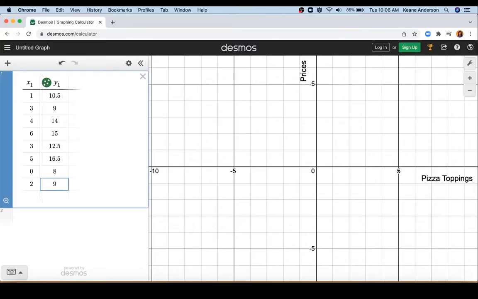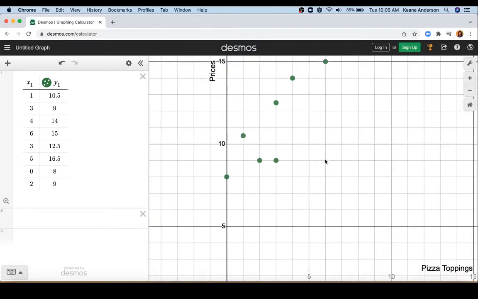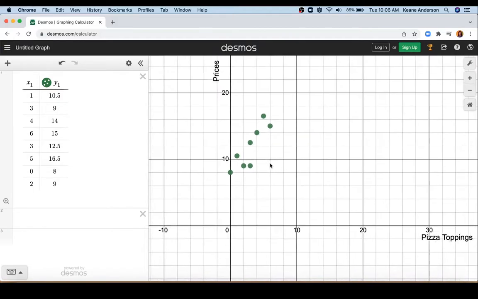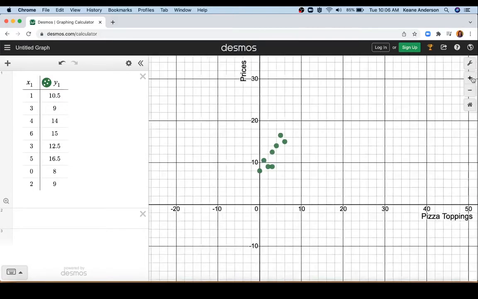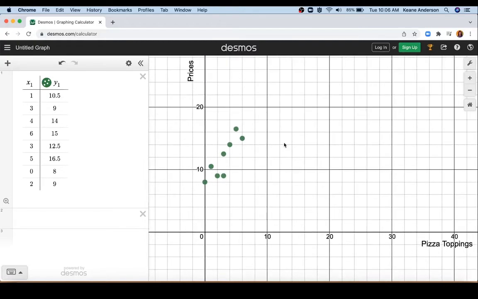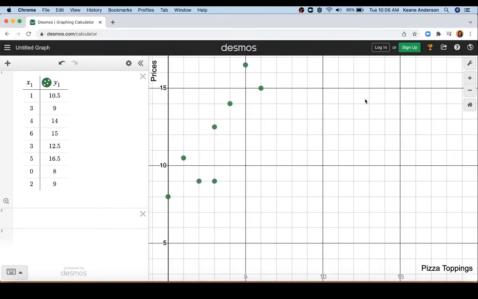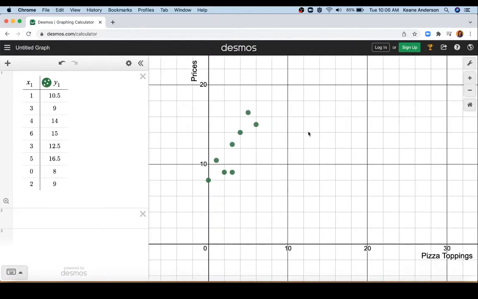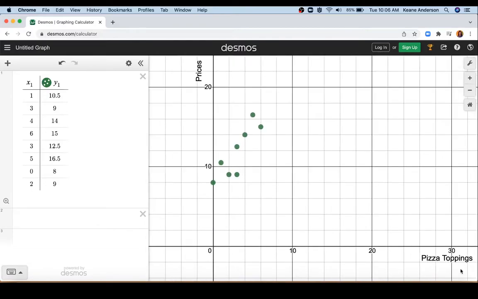So here we go. We got our data table put in there, and it's in green, my favorite color, but it's not actually showing up on the screen. So at first I was like, oh, is Desmos wrong? What's going on? Is this broken? And I just realized maybe I just need to zoom out a little bit, so you can zoom in, zoom out there. You can also pinch on your device, whatever it is, and click and zoom around. All right, there we go. Now we can really see the data, and you can see our label there, the number of pizza toppings, and the prices.